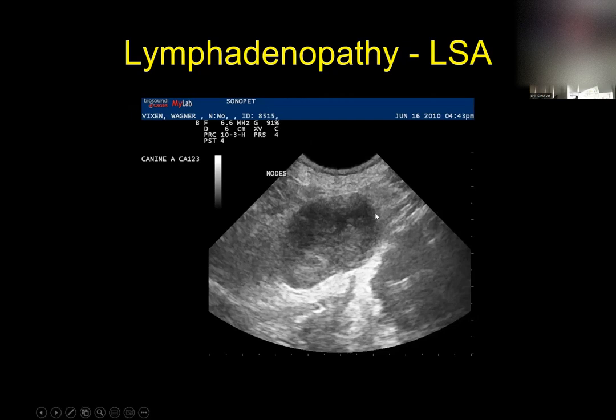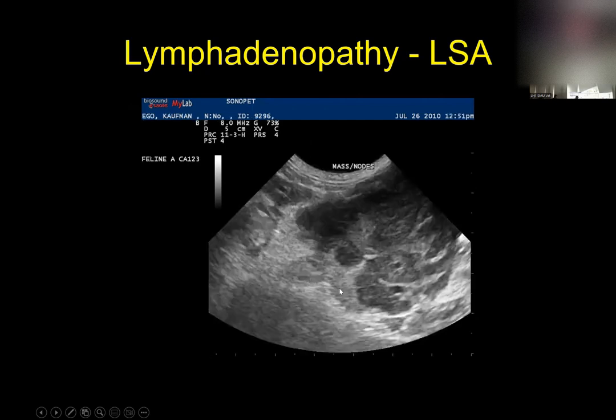Okay. On the other hand, if the lymph nodes get round, heterogeneous, irregular in shape, sometimes they have mineralized opacities in them. They become irregular. The margins you can't define very well. They start getting more round and heterogeneous in appearance, like this guy here. Okay, that's not going to be a reactive node.